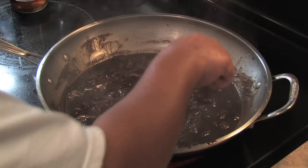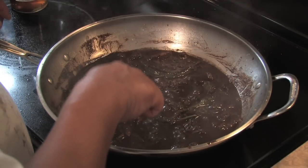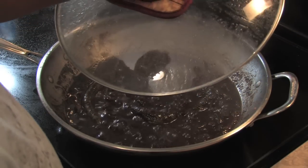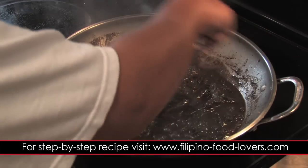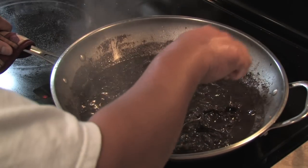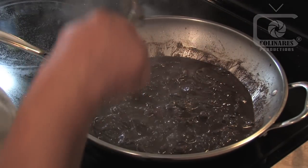Now I'm ready to put in our final ingredient — four finger peppers. These peppers aren't the hottest; they look kind of big but they're pretty mild. I just like the aroma of the pepper. Whenever I add the finger peppers I let it simmer for about five more minutes, and this is what it looks like now. I believe this is ready to be served — I hope you enjoyed watching and enjoy cooking it!